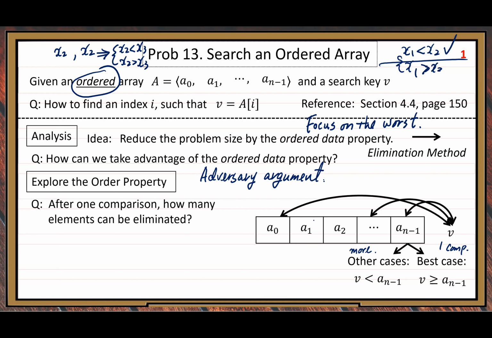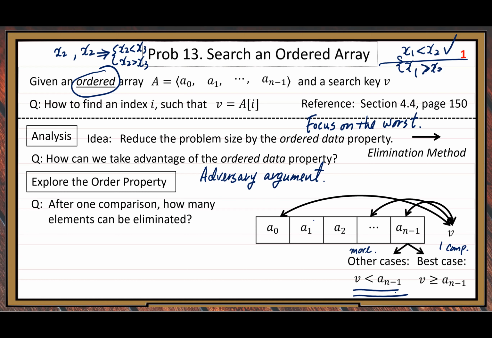So if you use this adversary argument, then you always work on the worst case. Now here, if we use this argument, the adversary would pick this part. So we need to work on the case V less than A sub n minus 1.